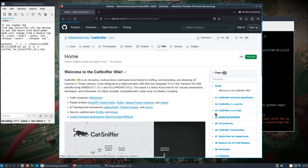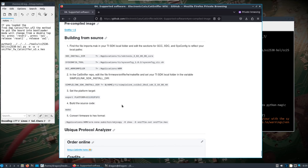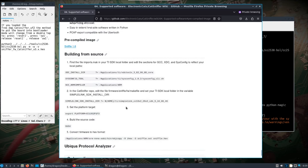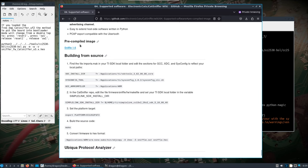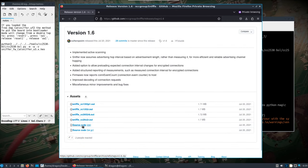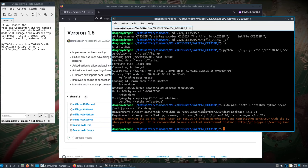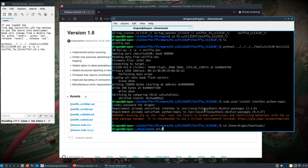Say we go to supported software. Let's see, Sniffle. I'll click precompiled firmware. Actually, scroll up a little bit right there, precompiled image. Takes us over to Sniffle version 1.6. Let's grab the source code, which I think I already did earlier. In downloads, we'll say unzip.